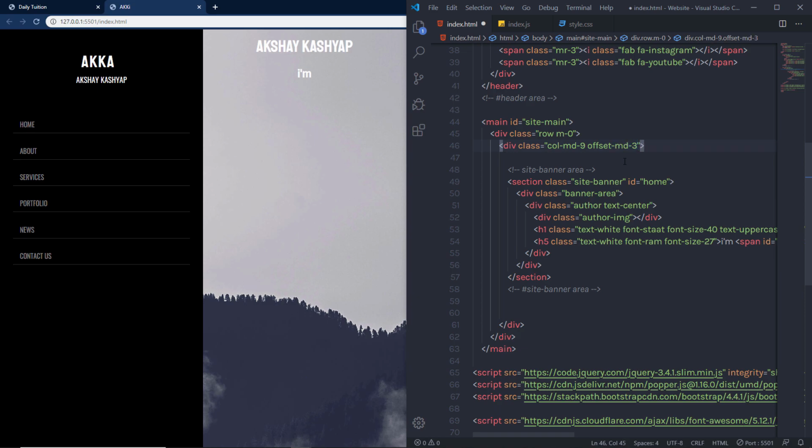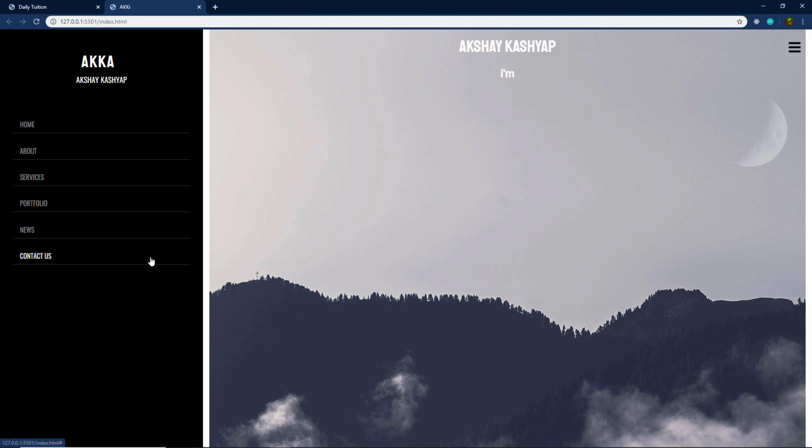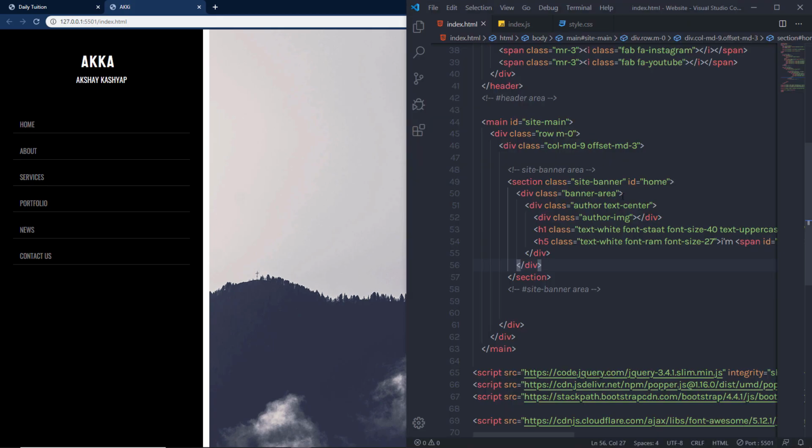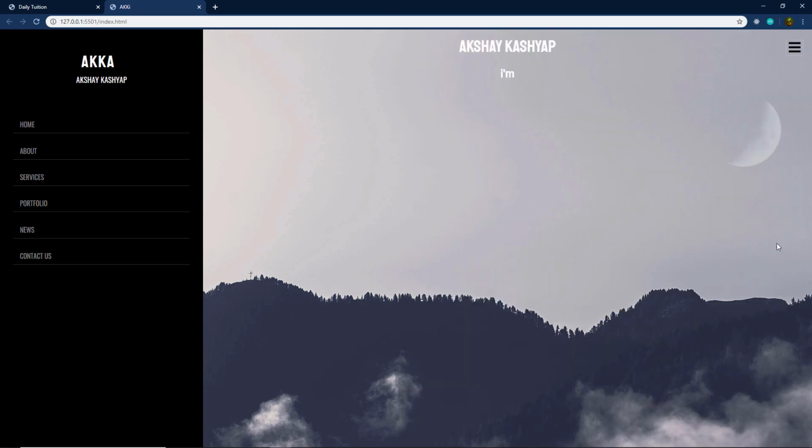So this will leave 3 column space from the left side. When I save the changes, you can notice this leaves 3 column space from the left side. I'm going to remove some margin and padding from the left and right of this main section. So I'm going to add to this column px-0. So I'm going to remove left and right padding from the main section, just like this.